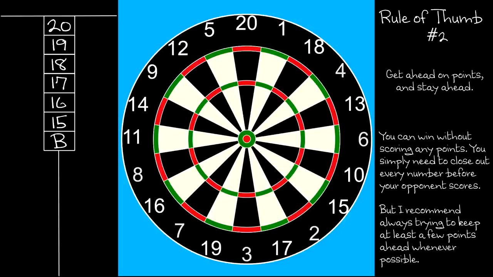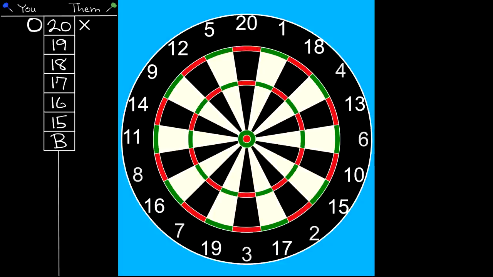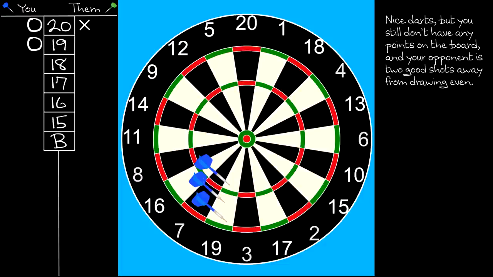Let's suppose you threw first and hit three single 20s. Then your opponent threw and only hit two single 20s. The scoreboard looks like this as you prepare to take your second round. If you throw at 19 and hit, say, three singles, you've thrown solid darts. But your opponent is just two good shots away from leveling the game. And a third shot could put them in front.